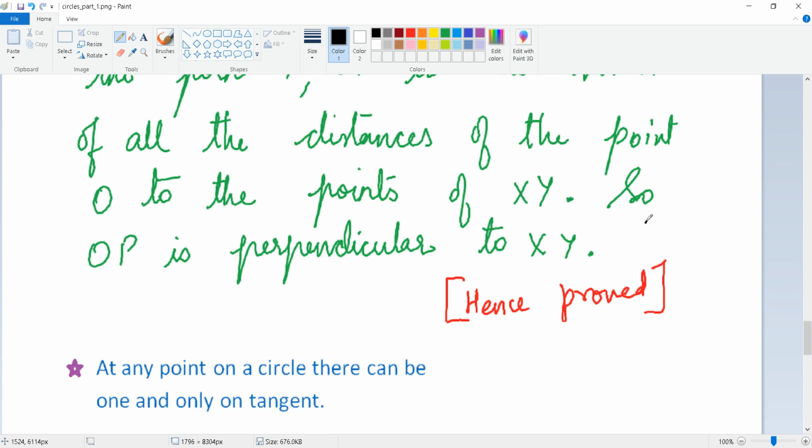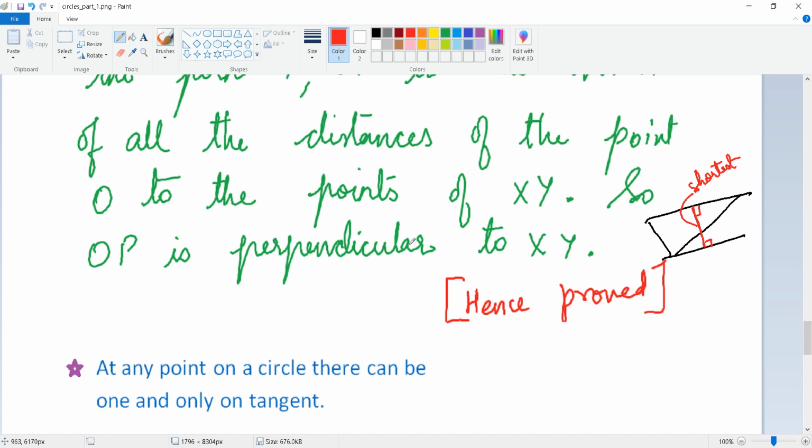See, when I say that, let us say you have two lines, drawn like this. Now, if I ask you what is the distance between these two lines, you will take the perpendicular distance, not the slanting distance. If I say this is my distance or this is my distance, that's not the right way of measuring it. If I want to find the distance between these two, I will draw the perpendicular distance, right? Perpendicular distance is always the shortest, correct? So since this OP turns out to be the shortest distance, we know that it's going to be perpendicular to XY. So that's what has been proved.